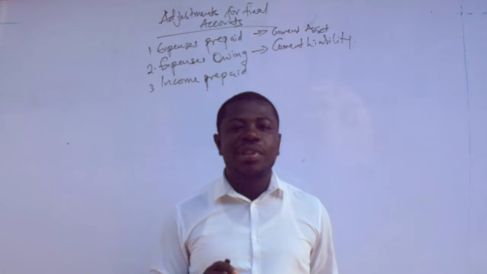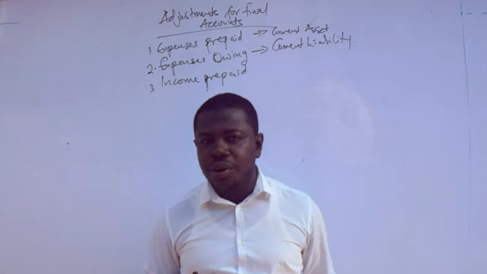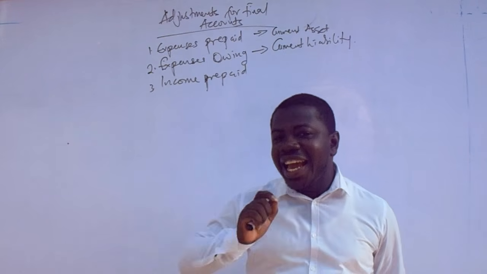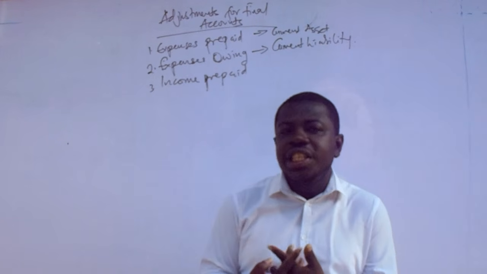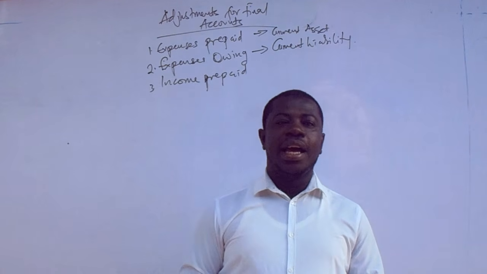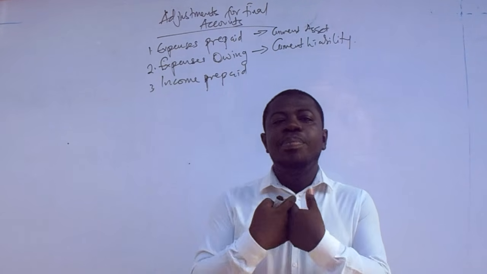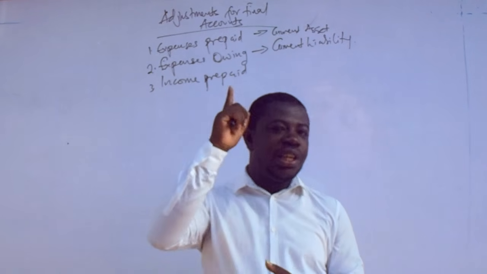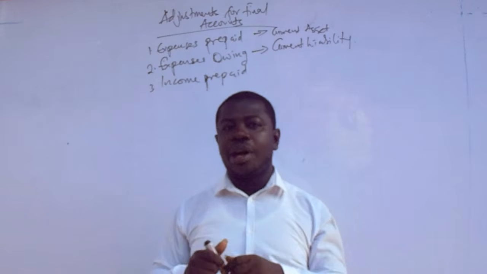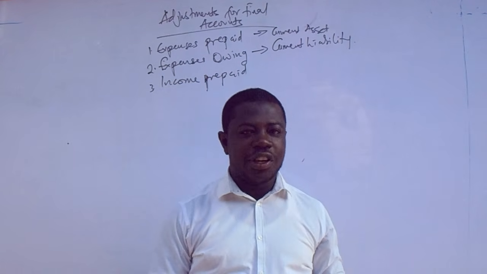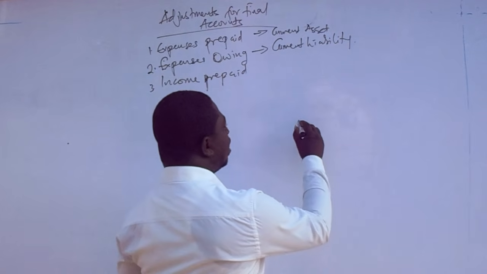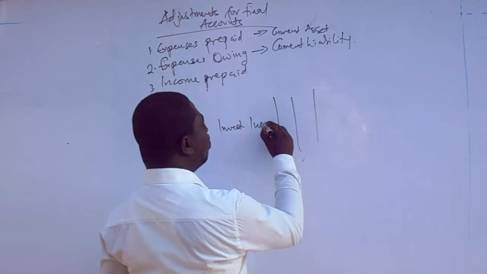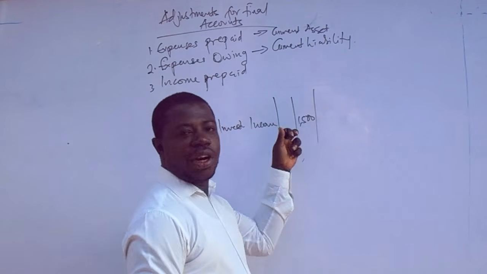You can receive an income that you have not earned. It's not for you, it just came into your account. And so the final account is interested in the income that you have actually earned for the year. And so if I'm supposed to receive 1,000 as my investment income and the investment agency pays me 1,500, what I have received is what will be in the trial balance, like I tell you. So up there in the trial balance, I will see 1,500 for investment income. So you will see, let's say something like this, investment income, and you see 1,500 on the trial balance.